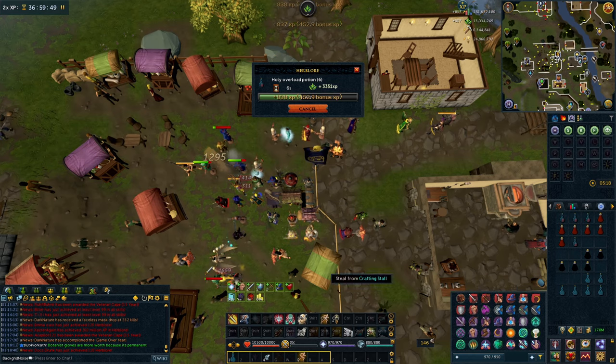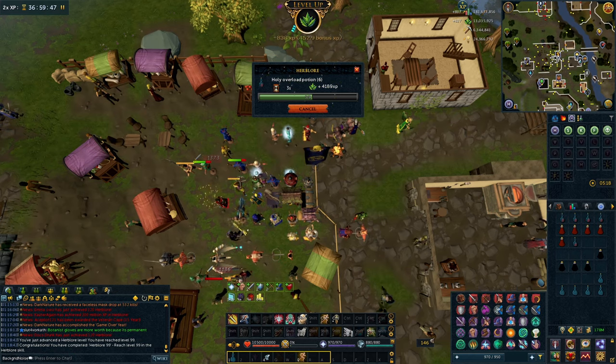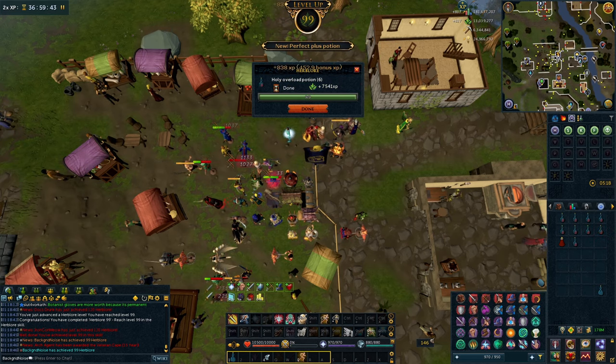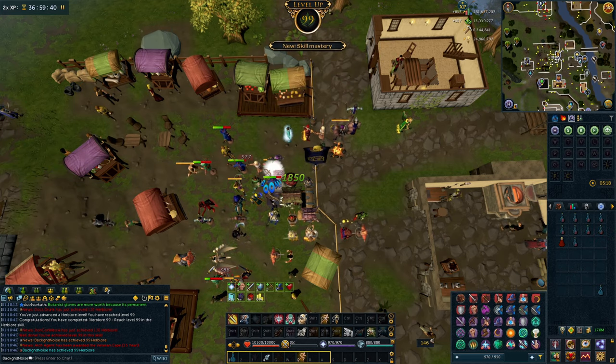But it's time to go back to Herblore and get ourselves 99 by making some combination potions, some holy overloads, as I was talking about before. 99 Herblore.